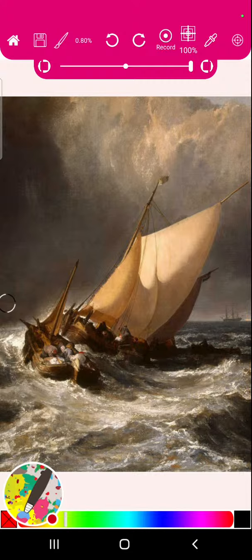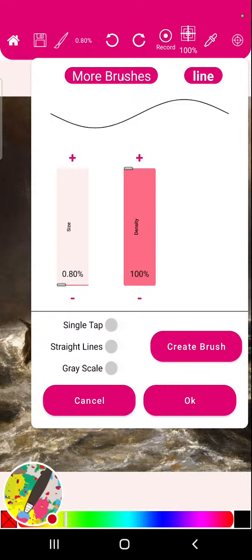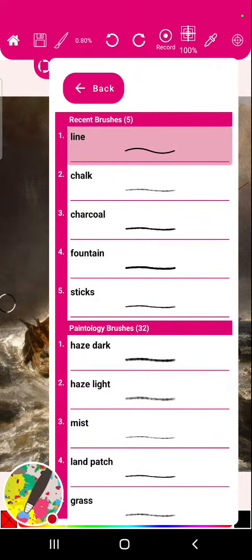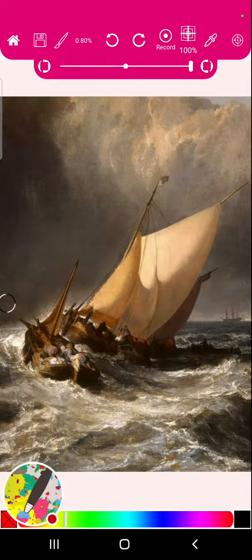So how are we going to start painting this? I've got a choice of brushes, and I'm trying out all the brushes that are available, and don't think a brush is specific to a particular drawing. It's not. It could be used as an effect, but not specifically for a particular painting. I could do this drawing with all these brushes, and they will have a slightly different look to it.